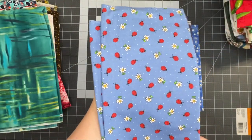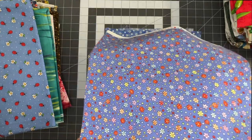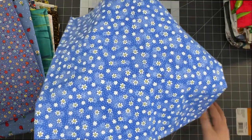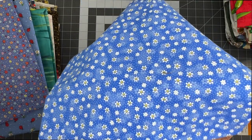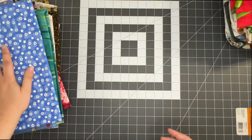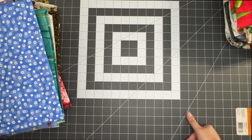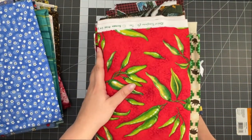Some more ladybugs. And these ones I may use as fillers. These are good filler fabrics, or just be the straight fabric. Some daisies. Actually, surprisingly, I just bought this from a warehouse clearance sale in two other colors the week prior to getting it at this garage sale. So that's it for floral, besides, again, what is already pulled to be for block makeup bags, which I'll show you here shortly. But first of all, let's go to this pile.